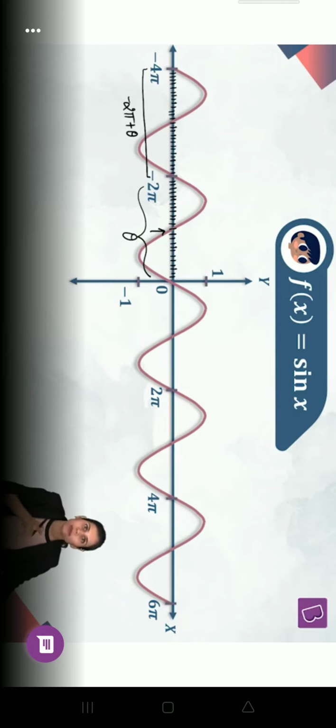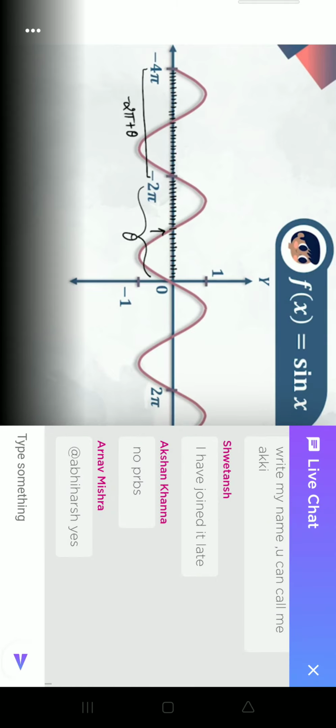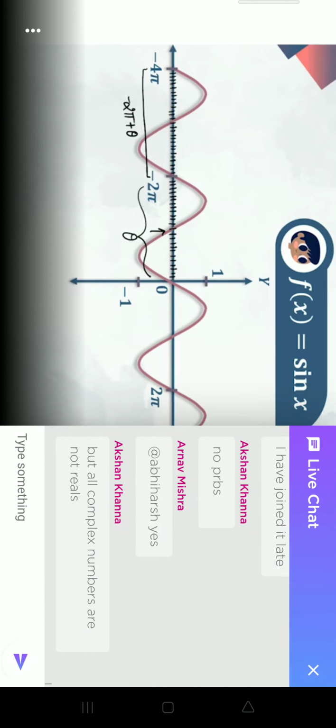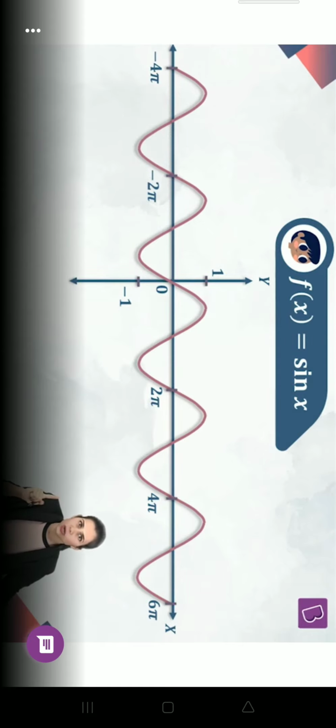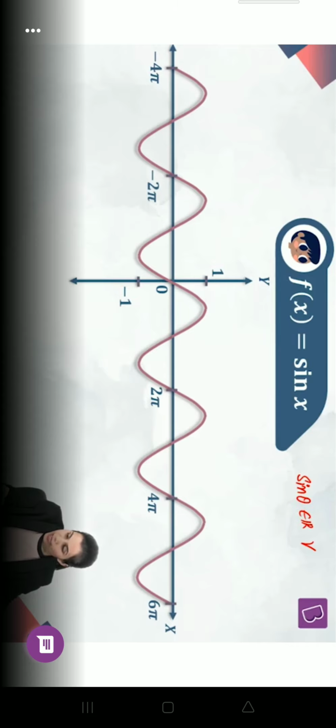If you just focus on the graph of sine in the interval 0 to 2 pi, then you will find out that the exact same ditto graph is existing in the interval 2 pi to 4 pi, in the interval 4 pi to 6 pi, in the interval 6 pi to 8 pi, 8 pi to 10 pi, and so on, in the interval minus 2 pi to 0, in the interval minus 4 pi to minus 2 pi, and so on. Such functions are called periodic. In here, sine function is periodic. Why? Because it is reoccurring or repeating itself at regular intervals. In fact, to be precise, sine is a periodic function with period 2 pi.